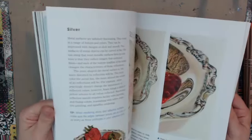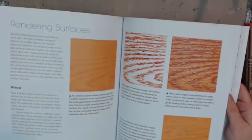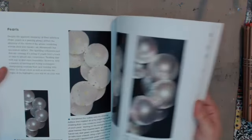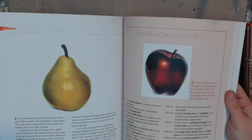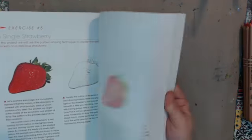I think she shows in the back here how to do silvers, more step by step. She's using apparently Prismacolors, different types of textures. That was wood grain, a pearlescent effect, glass. This one's cut crystal, rendering fabric. So there's those explanations, and then there's some still life. But again, a lot more words, explaining what she's doing. So there's exercises in the back, which are really cool. Once she explains everything, it's a really thick book.